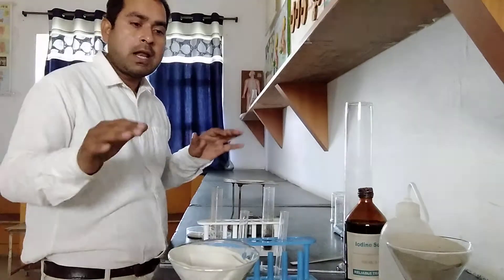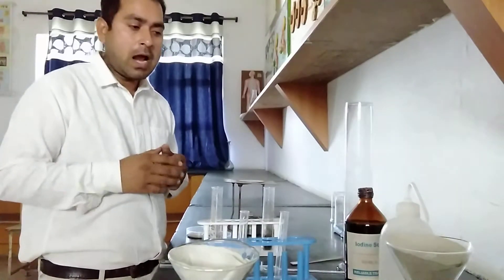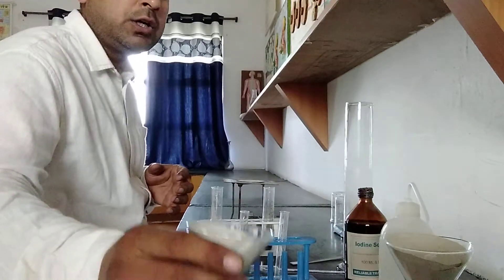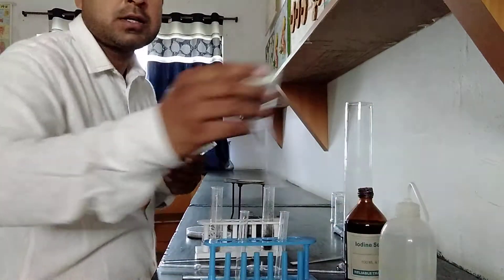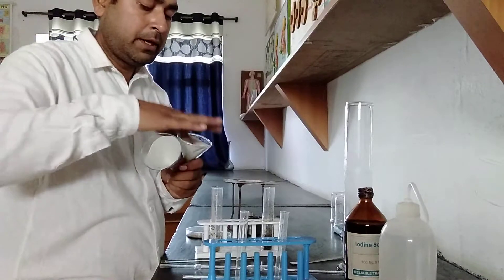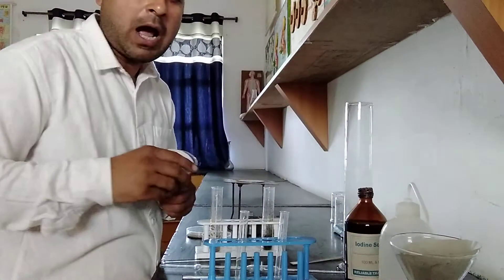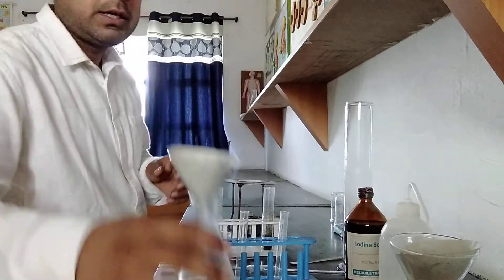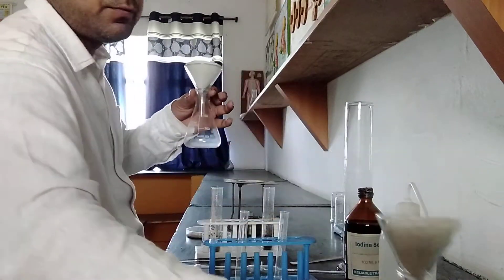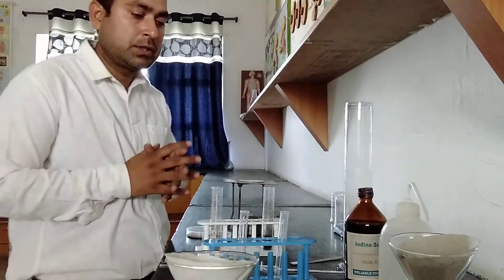What you have to do is collect some glassware, chemicals, and other materials. Here I have collected two conical flasks, along with that filter paper. Why I am using this filter paper, I will explain. Then a similar setup of your conical flask — here I have used 50 ml to 150 ml conical flasks.